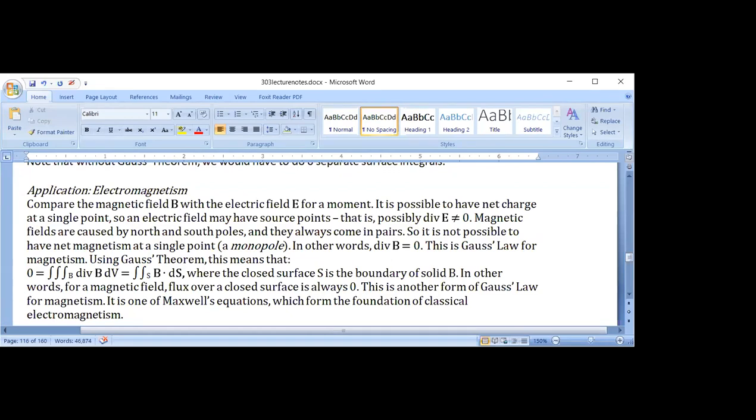So for this class, I don't necessarily expect you to understand the physics, but given the statement div B equals 0, look what we can conclude from that. That also tells us that the triple integral of the divergence must be 0, therefore the flux integral must also be 0. And then in a physics class, you can interpret the physics meaning for that. So there's one way that we can use Gauss's theorem to get some implications.